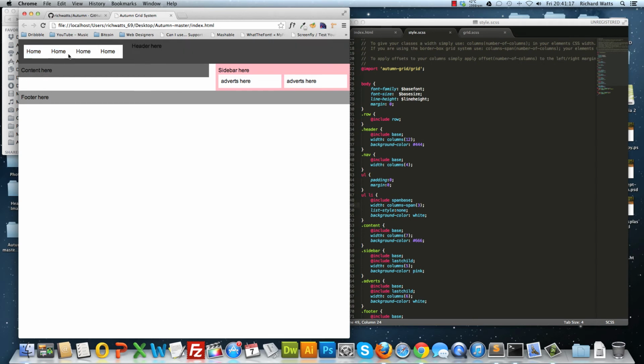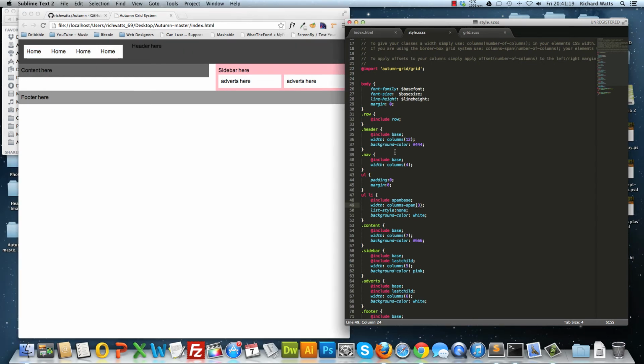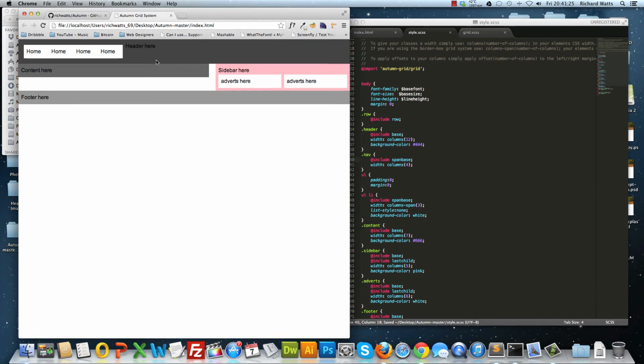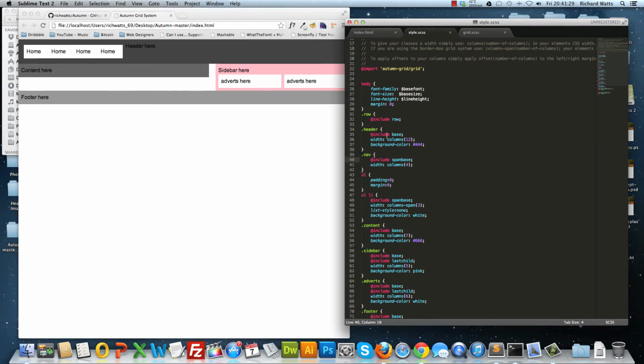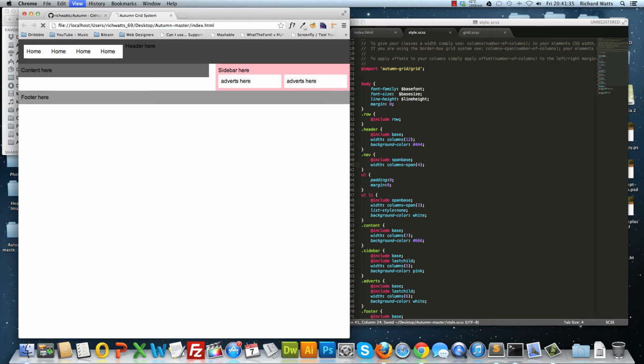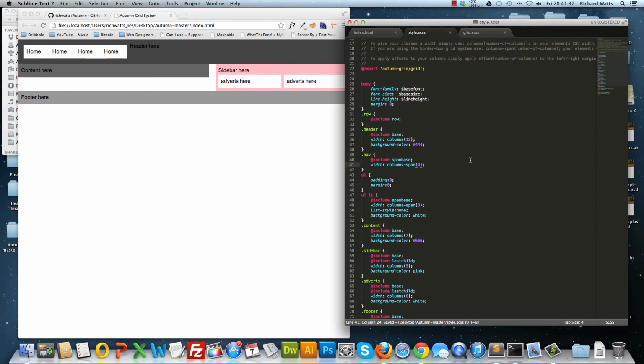That's important to remember. We could do the same thing on here, so we could literally just go span base, and it's just going to get rid of this bit of margin here. And we didn't even need to change the columns to column span. They're both completely interchangeable.